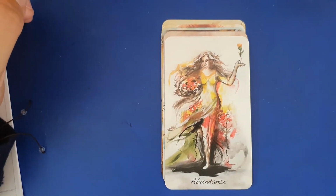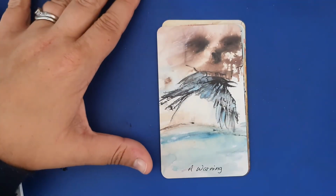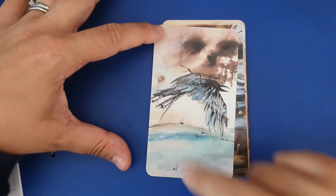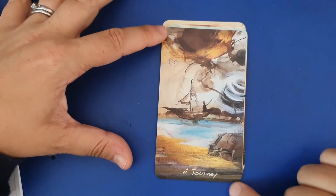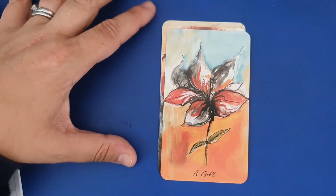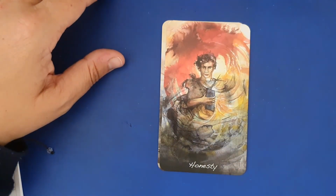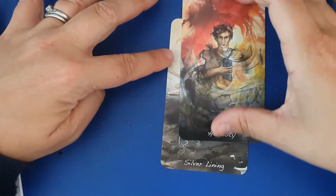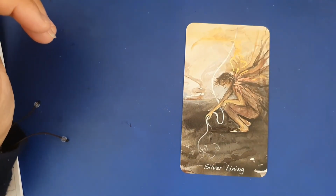Abundance. Guys, these cards are really beautiful. If you don't have this, I think this is going to be a lovely deck. A Warning. So you've got a skull here, a bird, a crow or a raven. A Journey. A Gift. Honesty. And Silver Lining. But yeah, what I was saying before was that this is beautiful. These cards are all gorgeous.